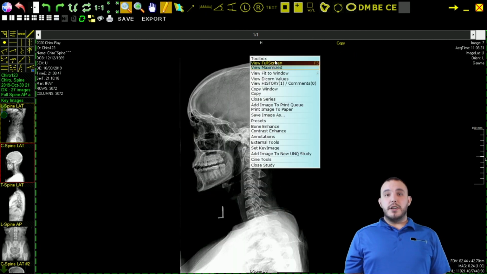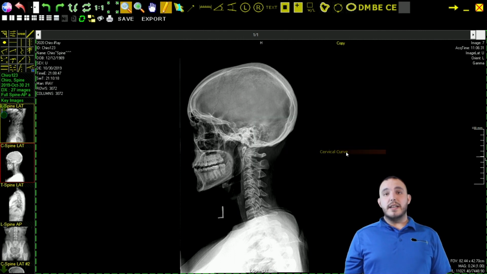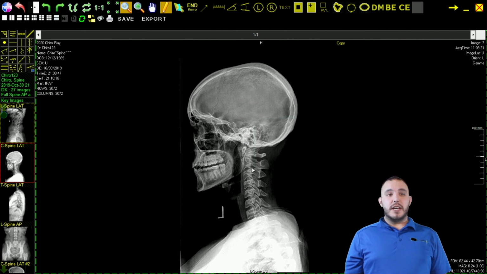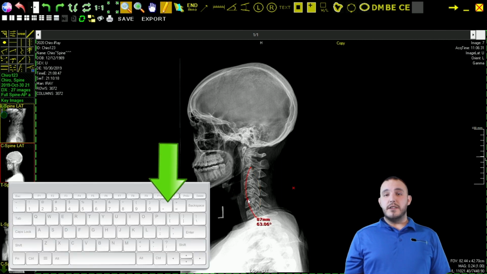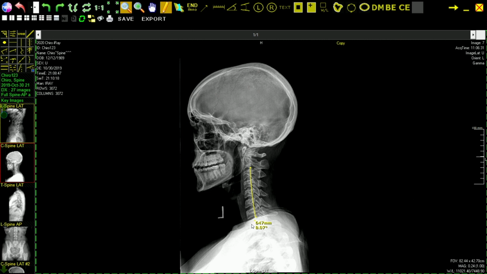The next tool we're going to go into is the cervical curve tool. It works the exact same way as the lumbar curve. You'll select the back of C1 and then the back of C7. That will give you the angle. From there, again, you will hit plus or minus on the top of the keyboard to adjust the curve. Once you are done adjusting the curve, click on the X-ray with the angle pointing in the correct direction. That will complete the annotation.